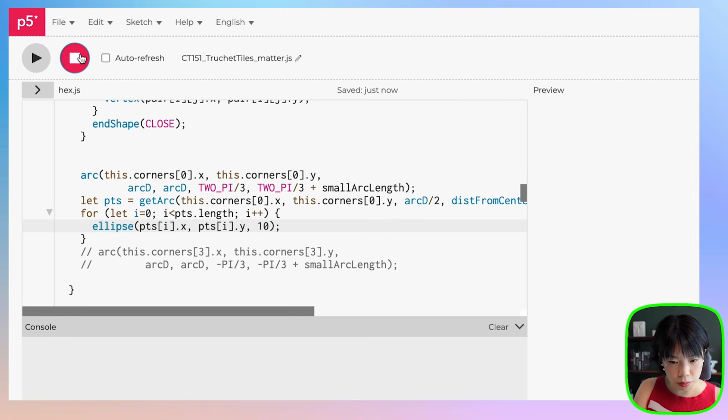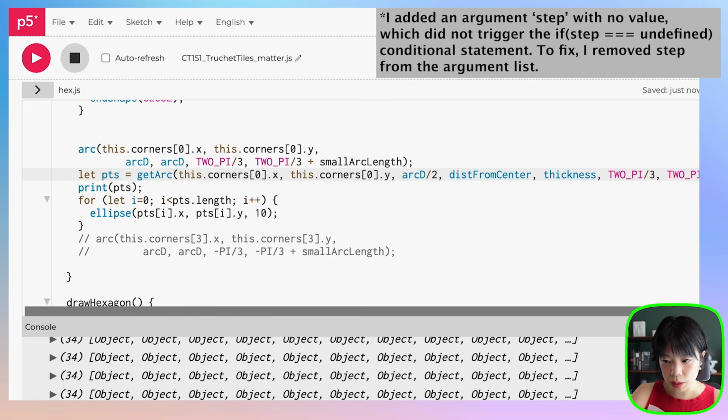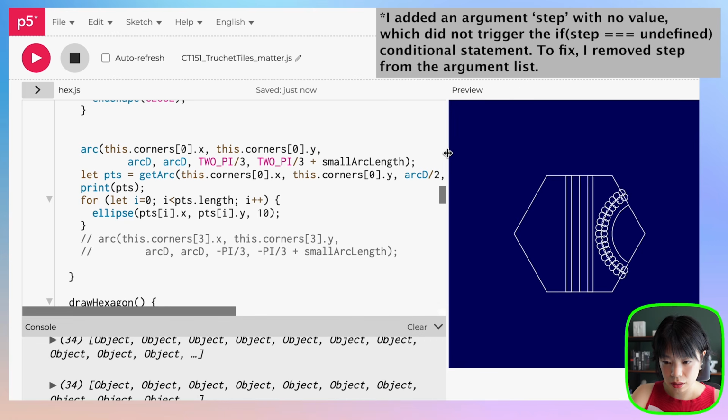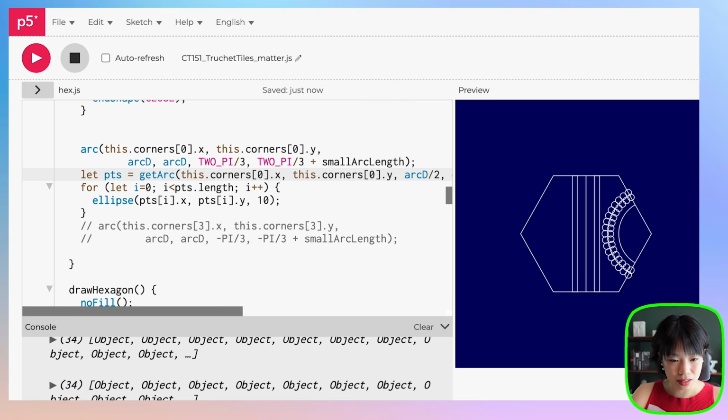Location seems right, but the amount doesn't seem right. A few moments later. Very weird, because I put in step there, but there is no step. I guess it assumes step to be something else. Alright, so this looks correct. Look at that. Okay, so instead of having an ellipse, we're going to also use the function vertex.